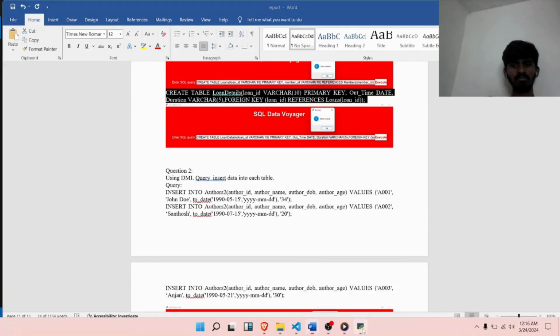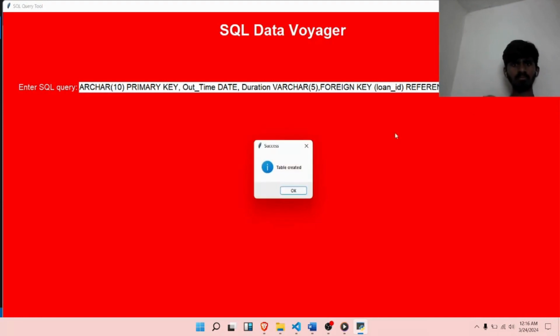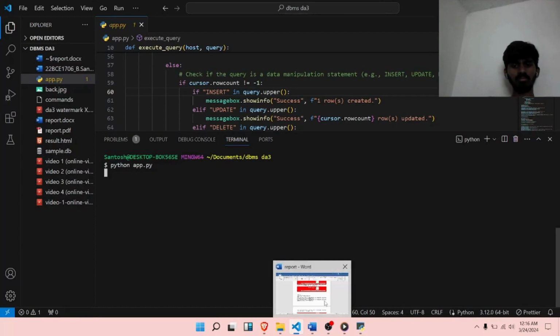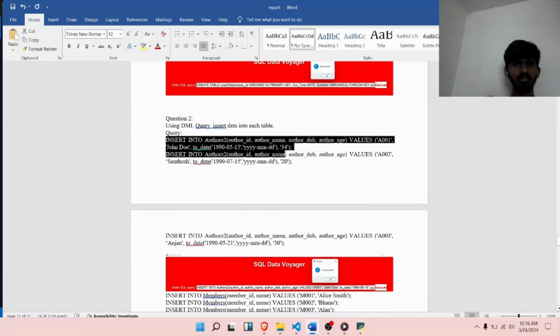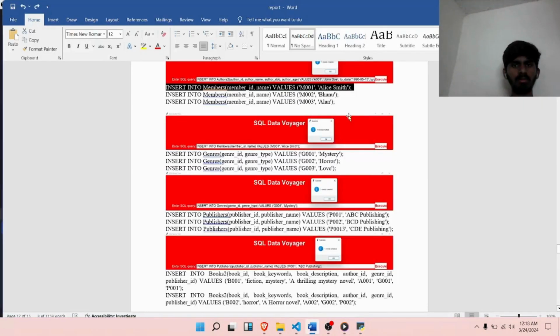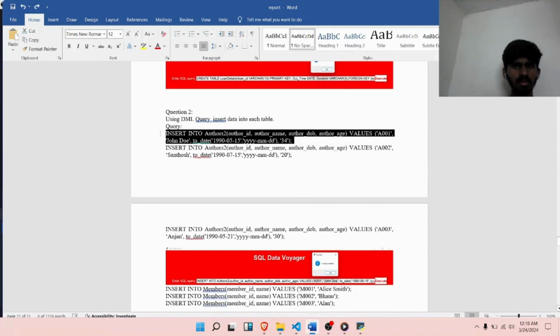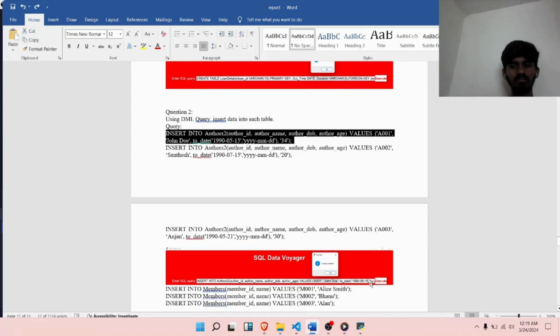This is the last table. Now we have created all the tables. We'll start inserting the data into it. We'll be inserting the first data into the author. As we have completed creating the tables, now we'll be inserting the data into the tables. First, we will be inserting the values into the table. We'll be starting with the author table.